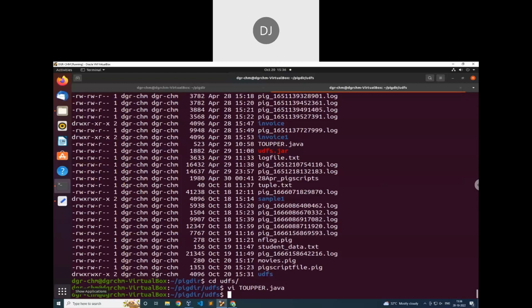I'm creating a ToUpper.java file. The Java file and the class name should be the same. And while you are writing this code, you need the EvalFunction and the Tuple package to be imported. These belong to the Pig environment, Pig packages. Okay, EvalFunction we saw, right? There were three functions. Where is that?